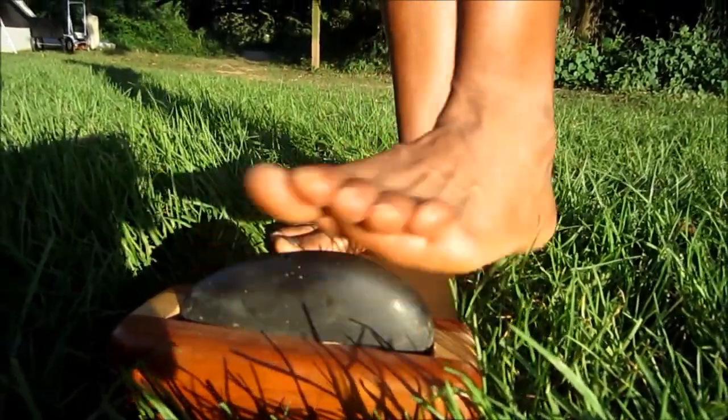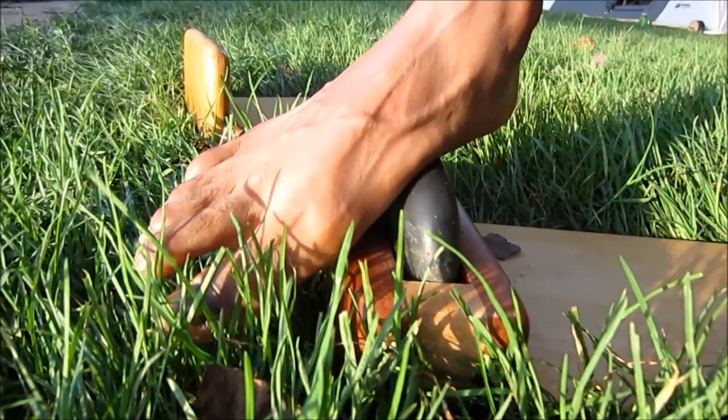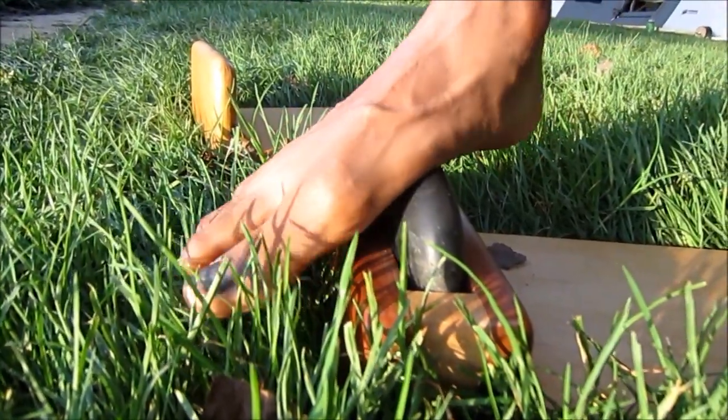Okay, I want to try the regular foot friend. Don't look at my ugly toe.